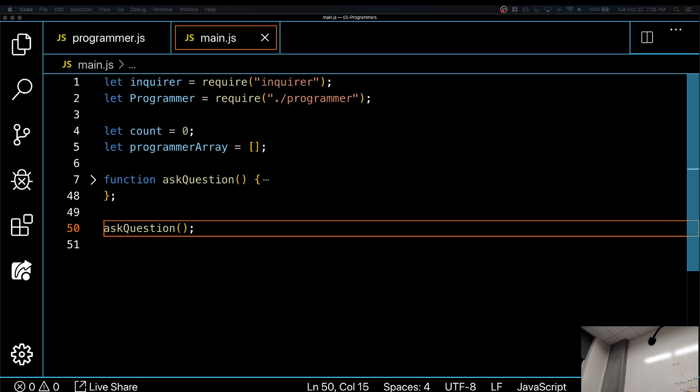Why? Because this is tied to this object. Now, if you want this property to be tied to every programmer, you would say programmer dot prototype dot is present. So that's how you would use this one.